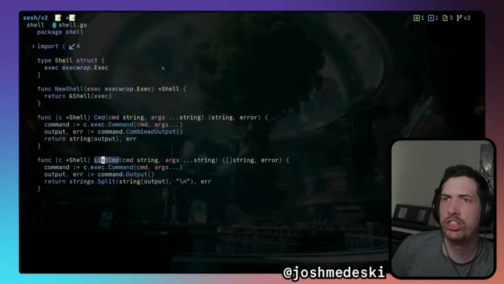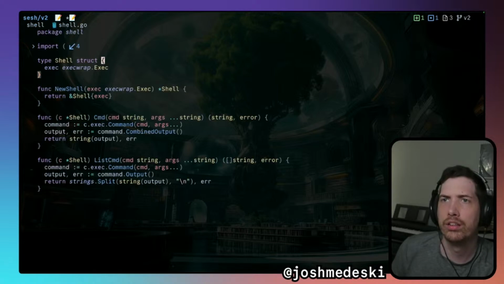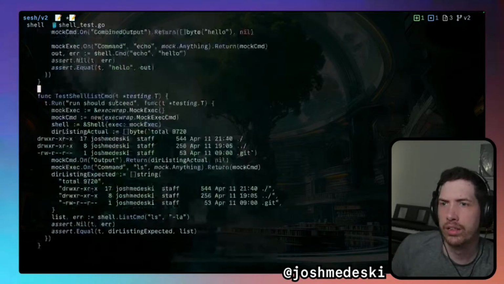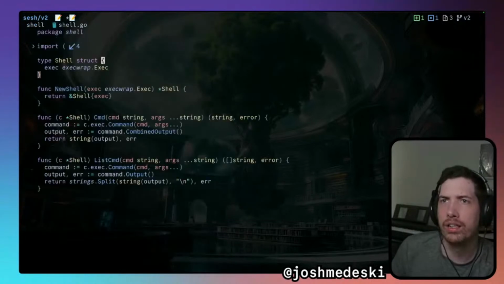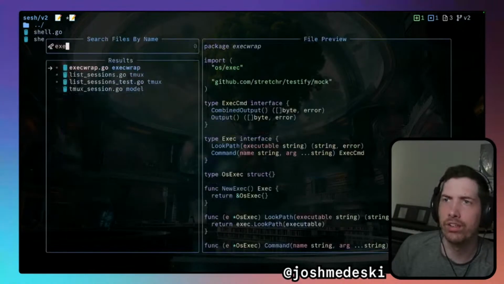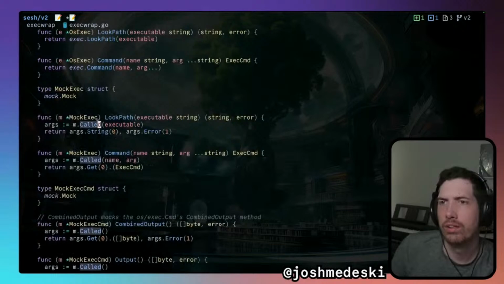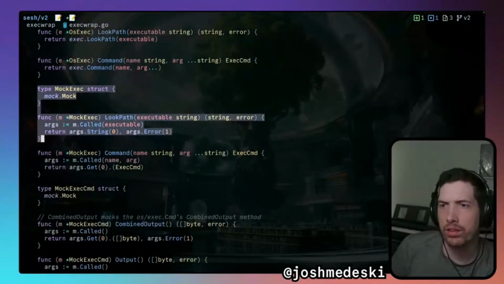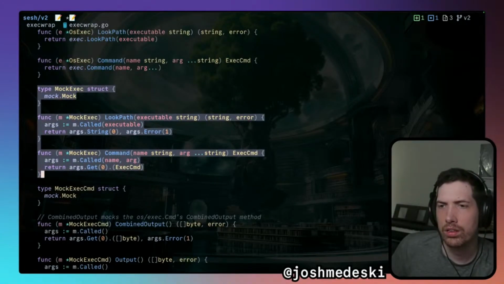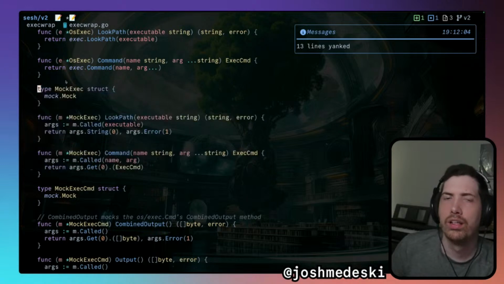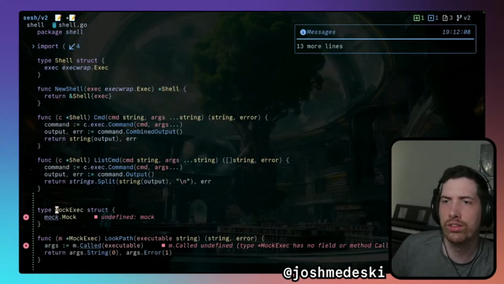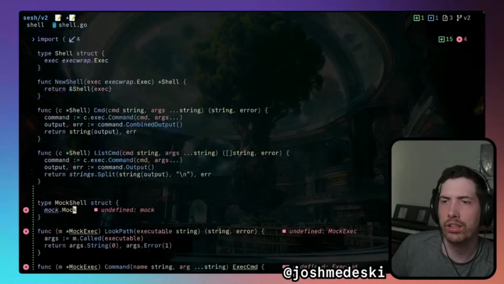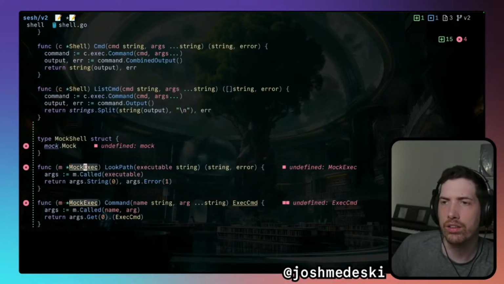Why is my shell mock shell? Oh, I need to create a mock shell. Okay, so we have our exec wrap, and then we have our mock exec wrap. If I remember right, in the shell package we could just say mock shell, which is using the mock.